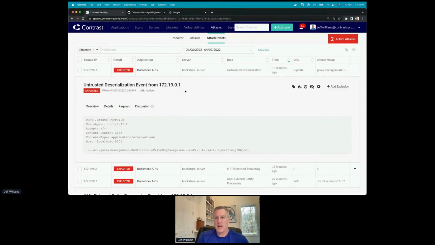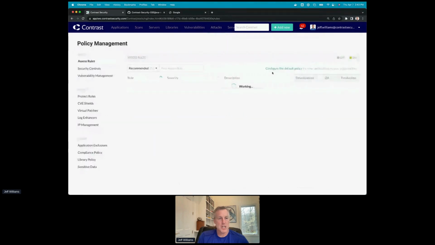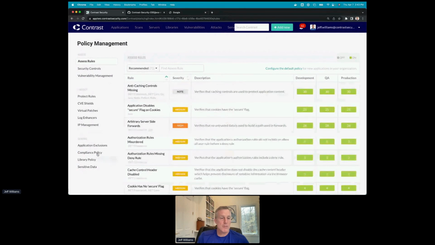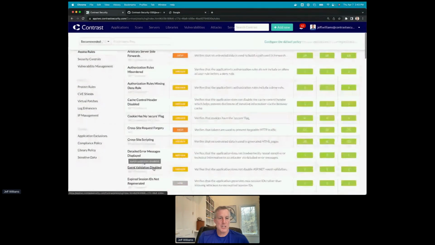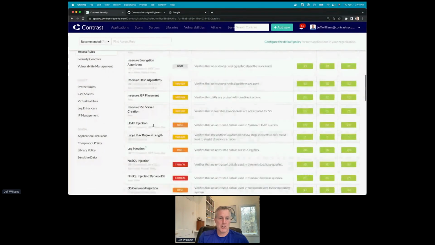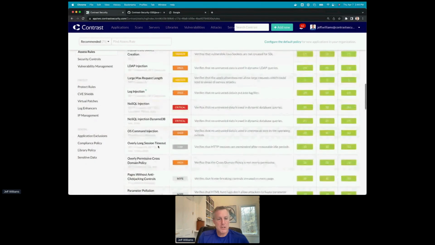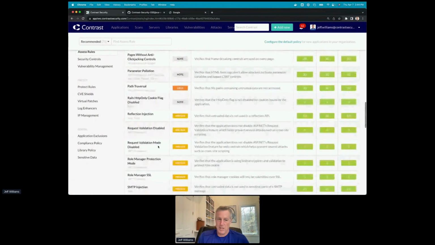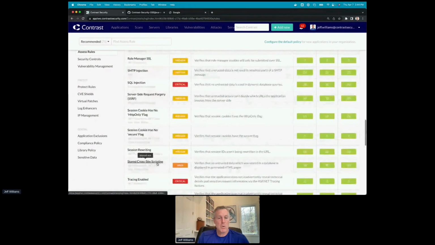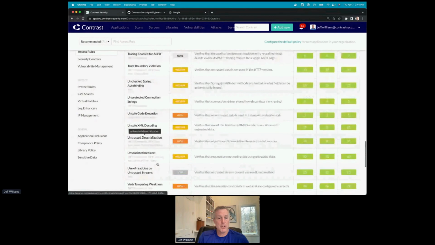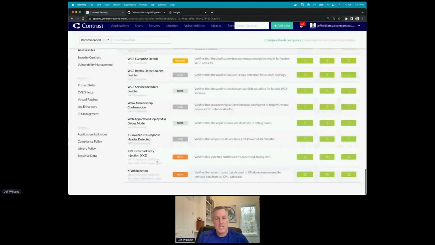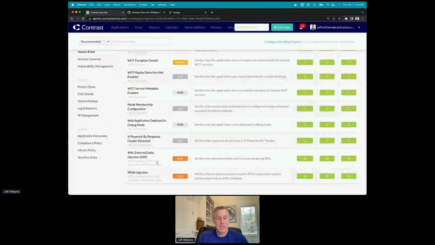And I'll just spend a minute showing the range of vulnerabilities that Contrast covers. So you can manage all of your AppSec policy from one place with Contrast. So here's assess rules. These are the kinds of vulnerabilities we find in your APIs. And you can see there's quite a broad list of kinds of vulnerabilities, from insecure encryption to hard-coded passwords, all kinds of injection, to HTTP kinds of vulnerabilities. It's really quite a broad range of vulnerabilities that this technique can find, because IAST has so much context. It's really quite broad protection.